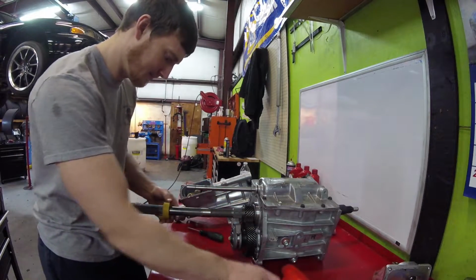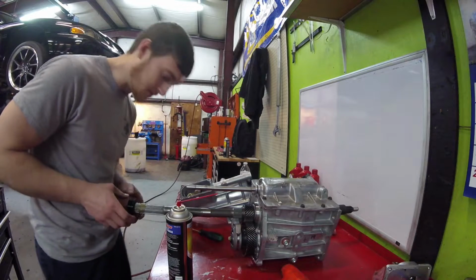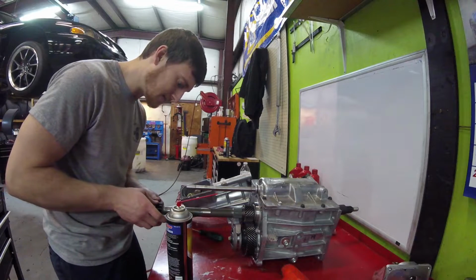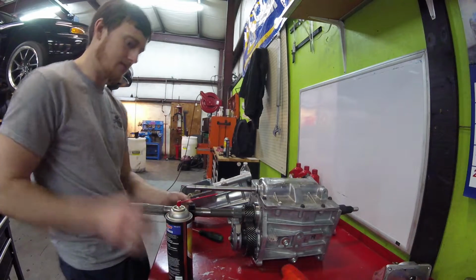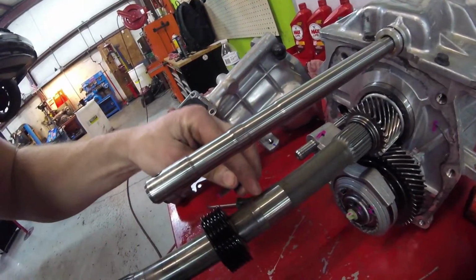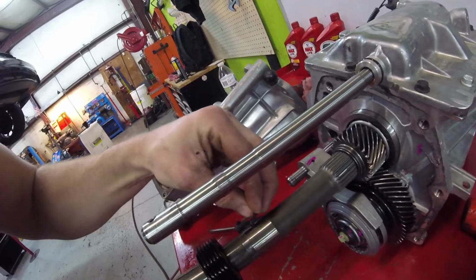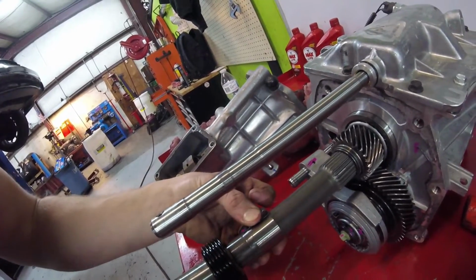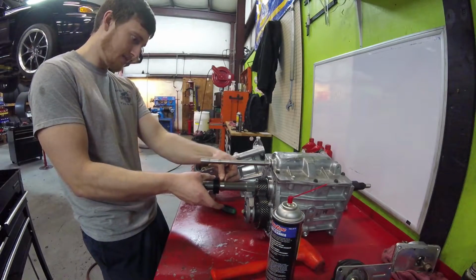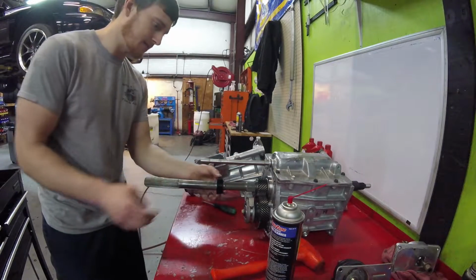Just like that. Alright, now you just take the gear, the fixed speed, or the gear correction gear I should say. You can slide that onto here. Also guys, let me show you this before I do this. There's a little hole right here and a little ear that sticks off of this clip. Well, that ear goes inside of that hole. Then you push this down, slide the gear on, and lock it into place. Alright, so then you just take and slide it, push it down, slide it back. And there it is, locked into place.